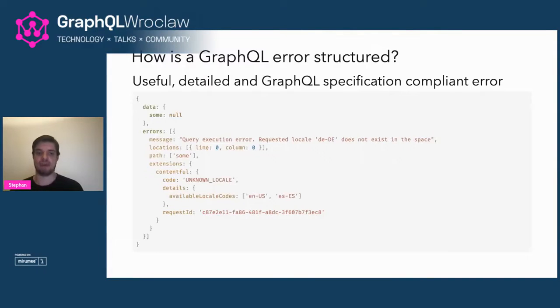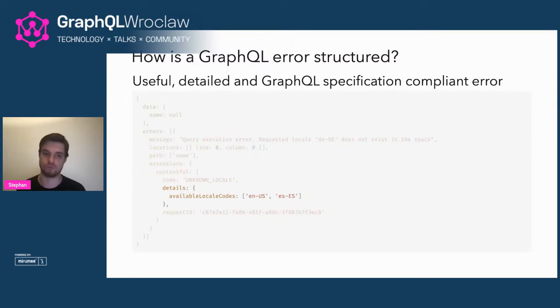This is even better, because now that we have this namespace, we can put in there whatever we want. We can help the customer. We can guide them towards what they should be trying or doing. Here we say, sorry, this locale doesn't exist that you wanted to get data inside of. So instead of just saying, yeah, it didn't work, we actually can put details on there and point them towards, hey, there are available locale codes, and those are those two. German is not one of them. Please choose one of the two, and it will be successful. The customer can change the query and will be successful.